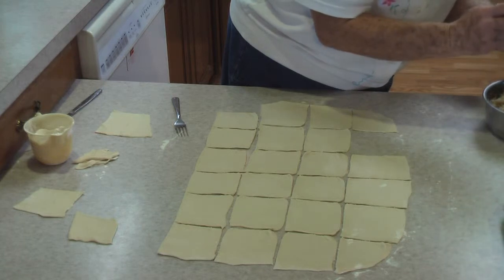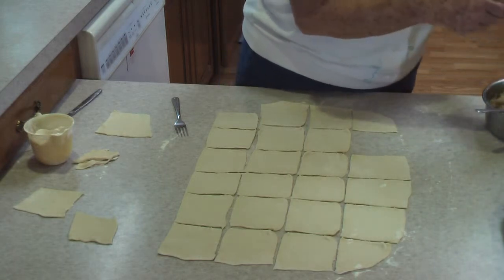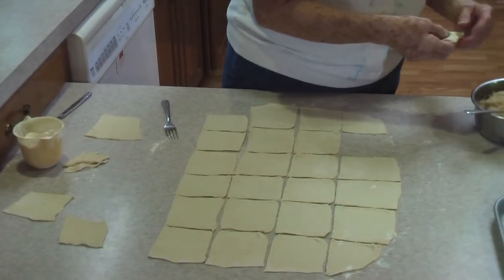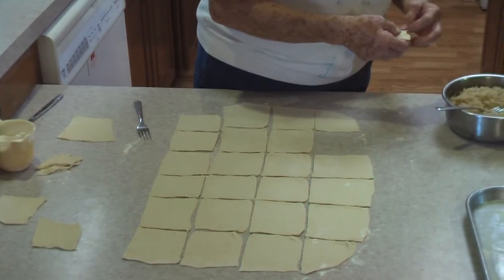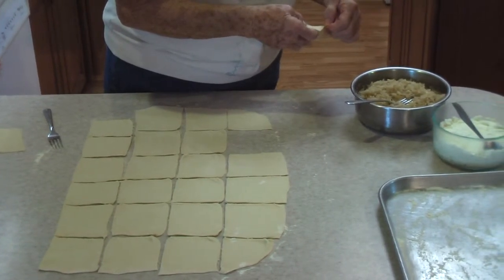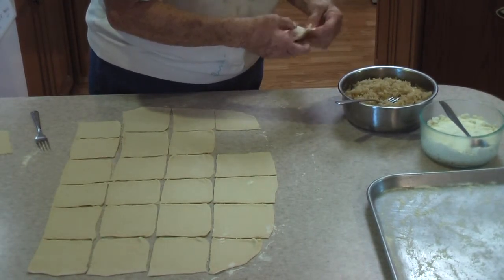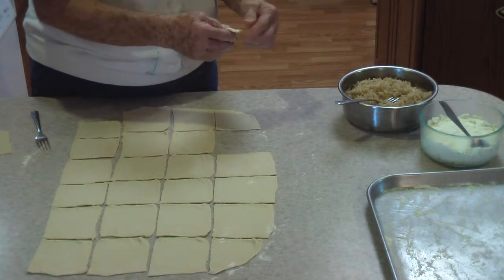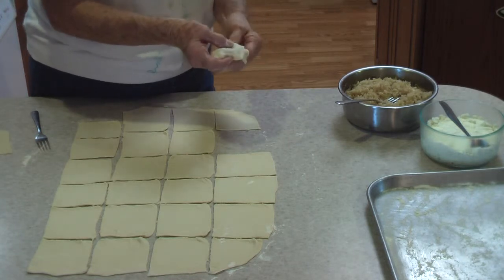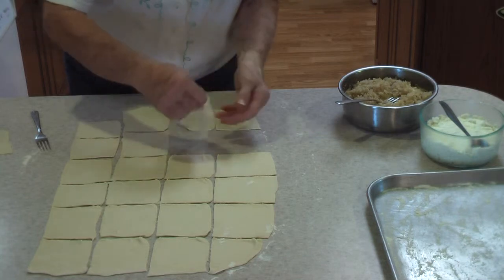Now, one of the most important things is to make sure that the little strings of sauerkraut do not come to the end of your dough, because when you cook them, if there is some sauerkraut or some cheese between those edges, they will pop open in the boiling water and you will not be happy because you will have an empty tomb. There will not be any kraut and cheese in there. And also pinching them very securely is very important as well.